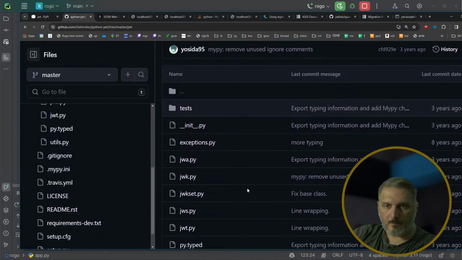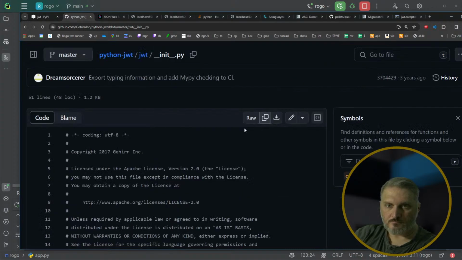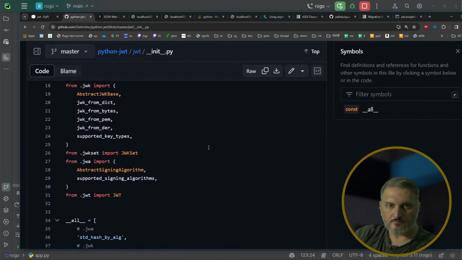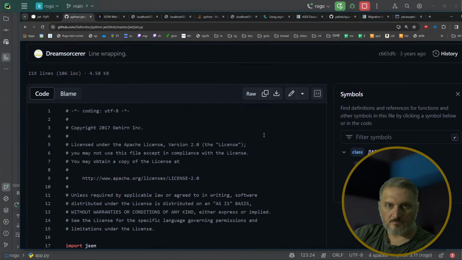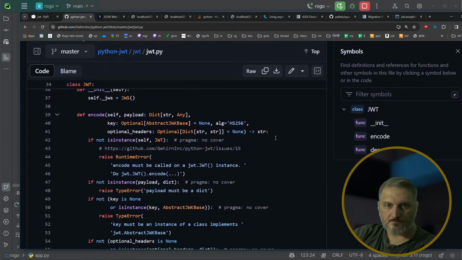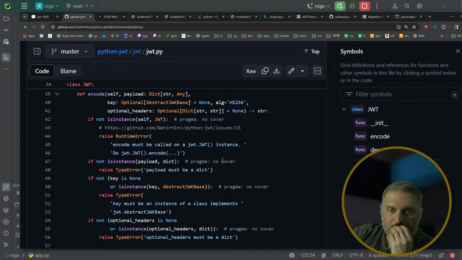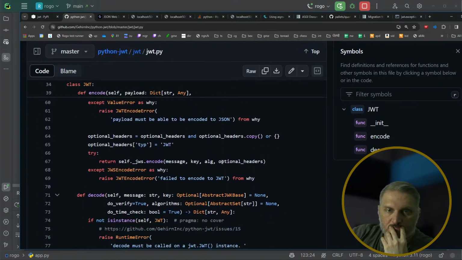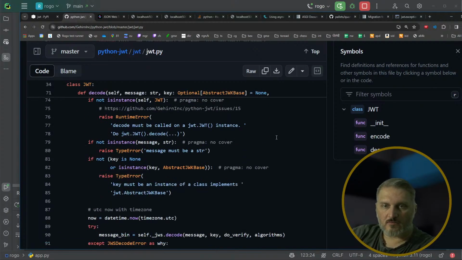You look at JWT, import JWT. Oh, let's say do verify equals false for now.